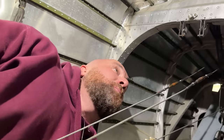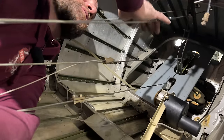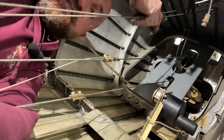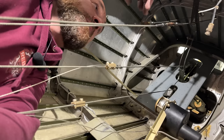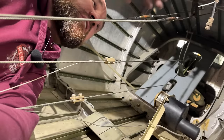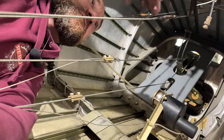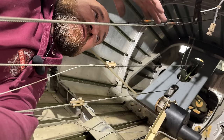All right, so I'm back in the tail of a 401, and these are the two turnbuckles to the rudder that I gotta tighten up. Once these are tightened up, everything should be snug, everything should operate correctly. Now, once all this is rigged, there's tensions you have to set. All this gets safety wired in place, but the tensions do have to be set. We're not gonna do that now, that's a whole sequence.